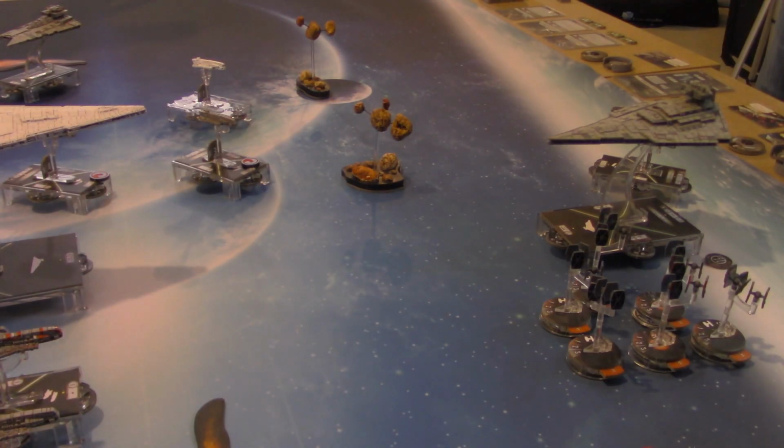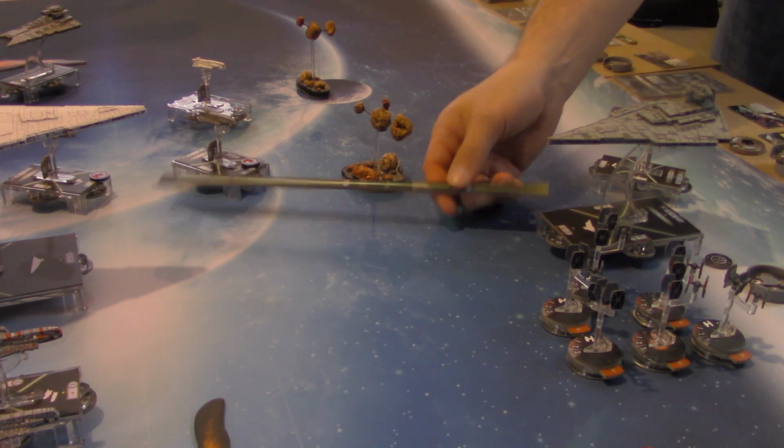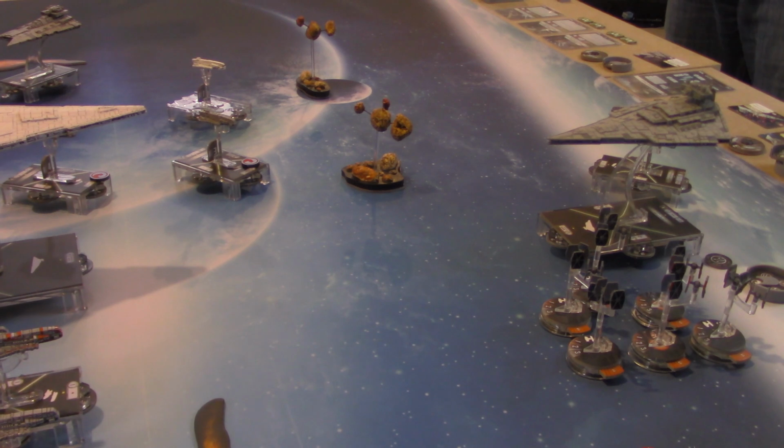I'm going to activate the Victory that has lost its 1 tower. Got a nav, I'm going to use it as the dial. I'm going to first take a shot here at your Gozanti that's moved. It's a long range shot. John, I believe you're moving at speed 2.